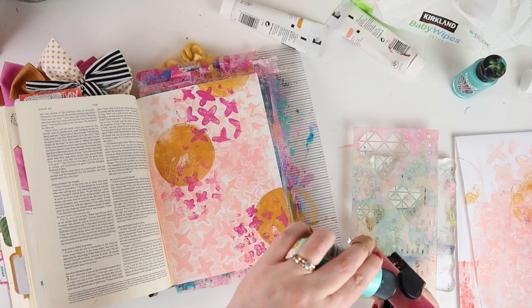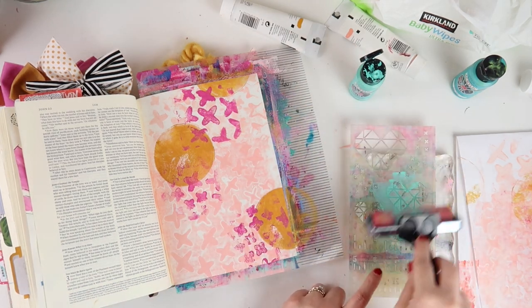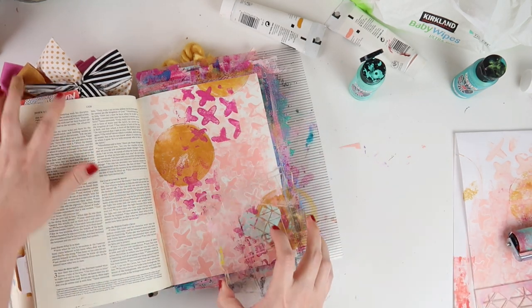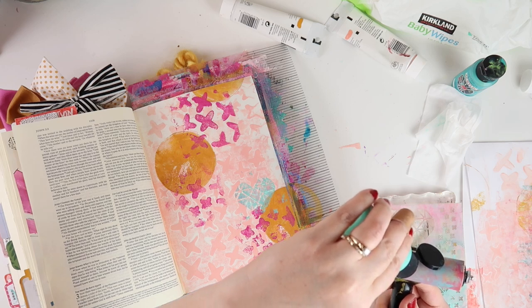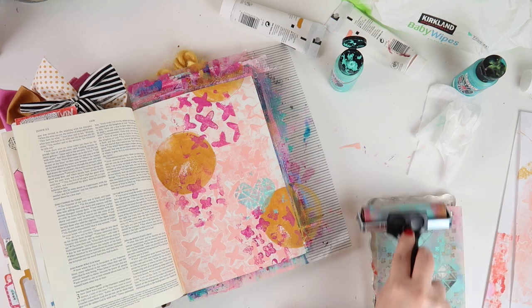Again, applying that straight to my brayer and then rolling that only through the opening of the heart stencil here. So no harsh lines on the edges, and this is just so bright and colorful on top of that mustard color and that magenta color. So I'm going to do that one more time on my larger circle, on that circle in the middle, and that's going to be layered beneath my title.